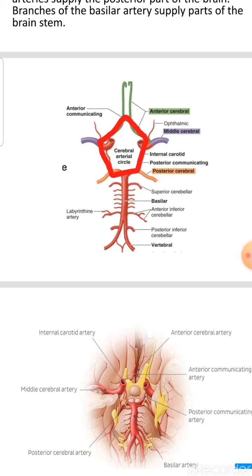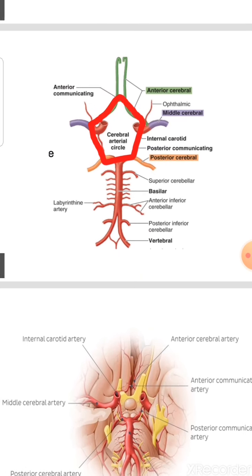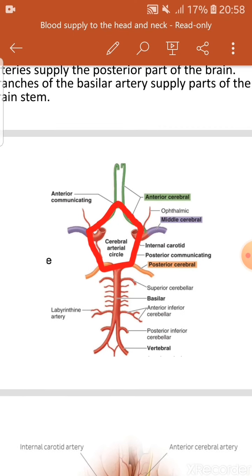You can see in this image the vertebral arteries coming from both sides, the right from the right part and the left from the left, and we have already discussed their course. We know that the vertebral arteries, after arising from the subclavian arteries, travel in the foramina present in the transverse processes of the cervical vertebrae, running upwards and entering into the brain, and they both join to form a single artery which is known as the basilar artery.